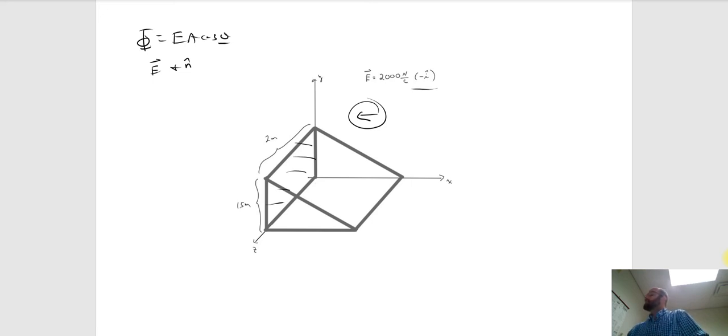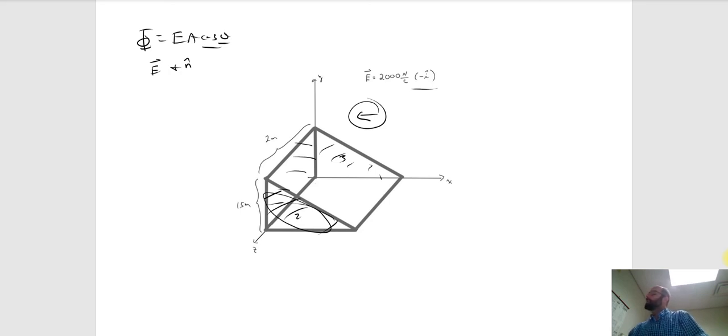Let's talk about these side surfaces. I'll call them 2 and 3. So I'm talking about this stuff right here. Draw a normal on this surface. And then ask yourself, what is the angle between the electric field and the normal? And that should tell you what the flux is through that surface and the back surface. You're going to get the same answer.